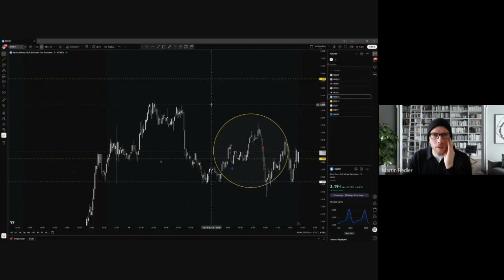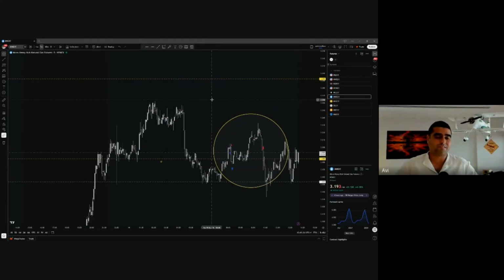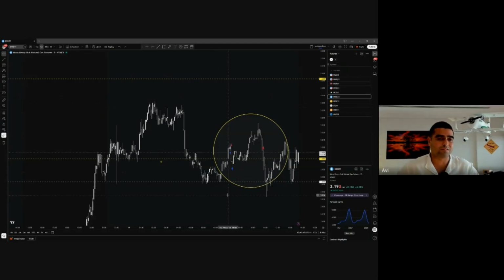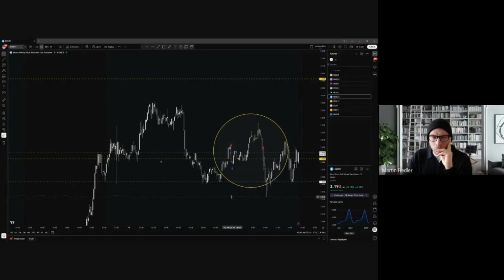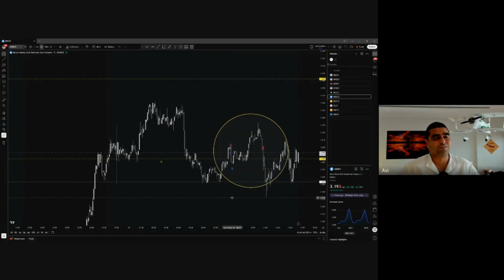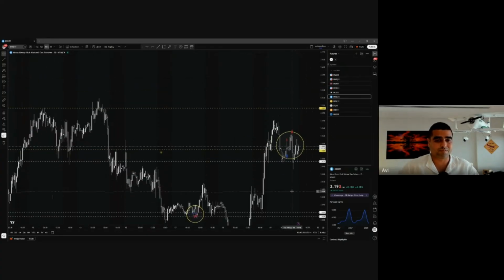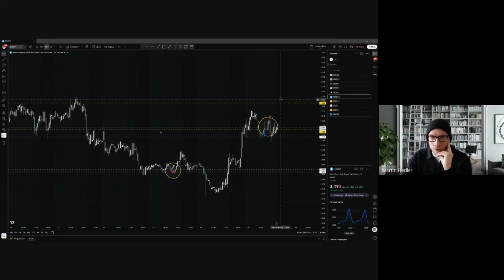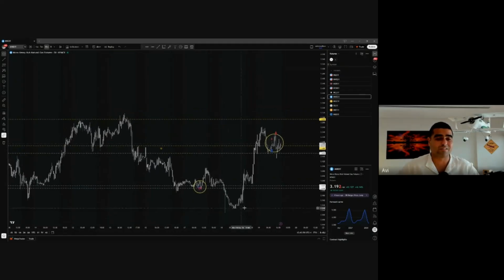But maybe you see a whole different story. That's all right. On this 5 minute, I identify that same double bottom. You can see it had a nice downtrend, and then you see the double bottom where the second one is higher than the first one. There's a little space in between them too. Yes, that's a decent looking double bottom. But go back to the 30 minutes. So let's say on the 5 minute, you have the setup. On the 30 minute, what setup did you say? ABCD? I would say I don't see it like this. So on the 30 minutes, it's not there.